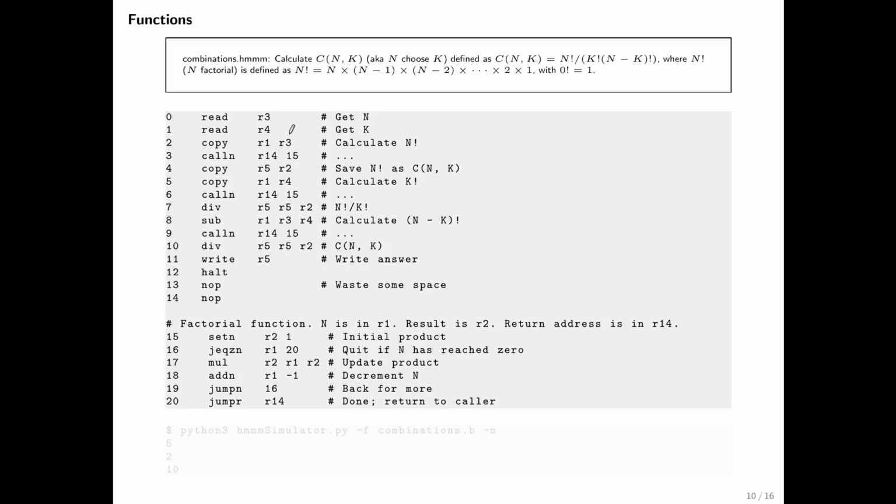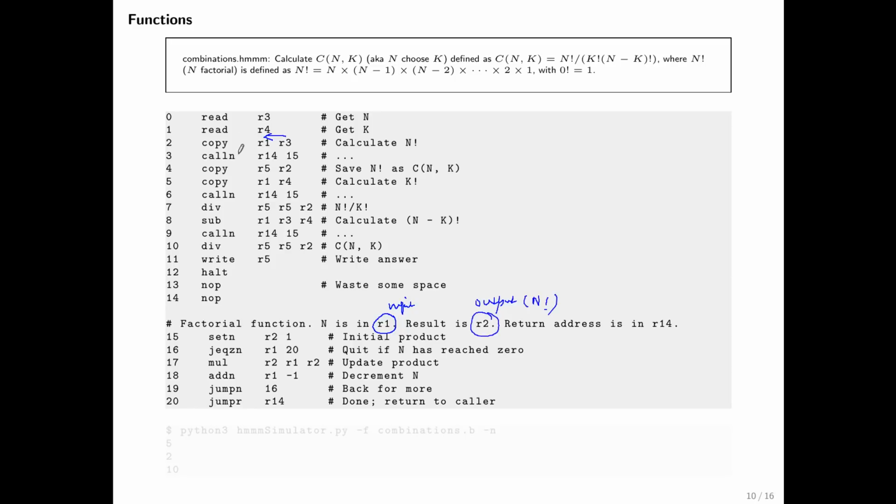Copy simply copies the value in this register to that register. Now, why are we doing this? This function here that calculates the factorial of a number expects its input to be in R1, and it places the result, meaning n factorial, in R2. So R2 is going to contain n factorial.